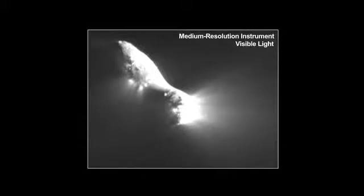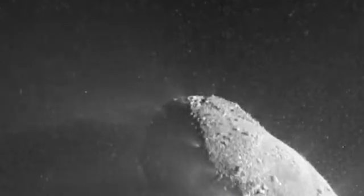We're still continuing to collect data. We've collected about 32,000 images of the comet since November 4th. We continue to look at it about every two minutes and acquire data, returning over 3,000 images a day. By the time we're all finished with this science mission — around Thanksgiving is our last imaging session — we will return about 120,000 images of the comet, representing about 22 gigabytes of data.